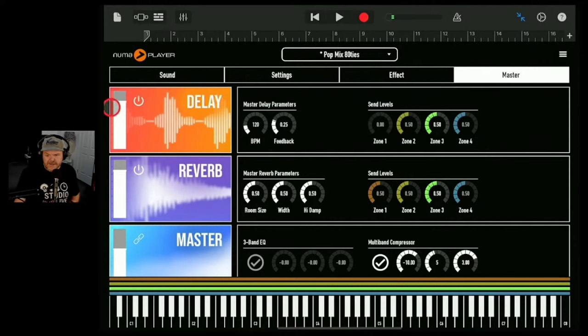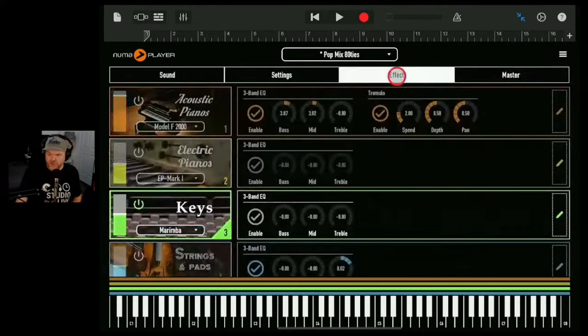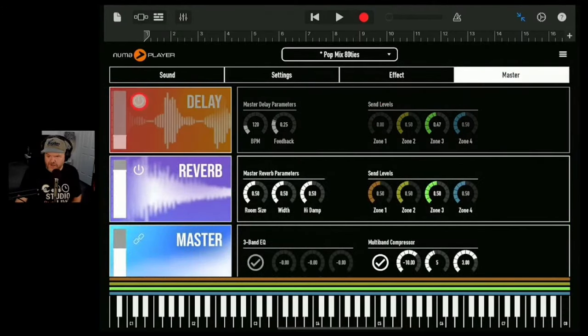or if we want just a little bit of that delay, and here's the cool thing. We can actually tell it which of these we want it on. So if we want a heap of it on this third zone, we can do that or turn it off. So it's simple, but under the hood, there's ultimate control here in Numa Player to really get your sound sounding the way you want. Now, I do want that delay on, and I want just a little bit of it.